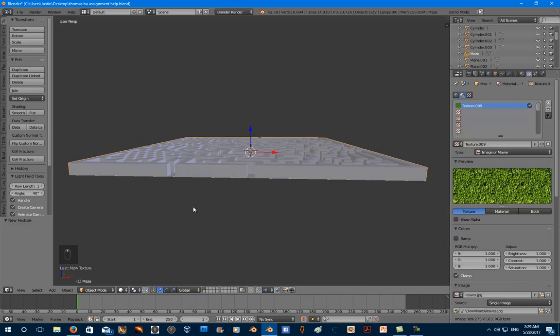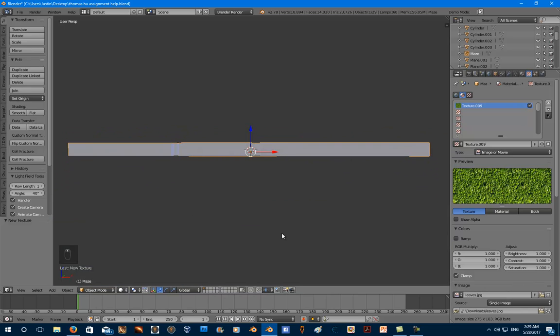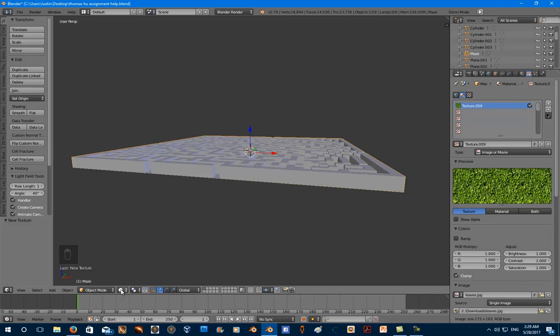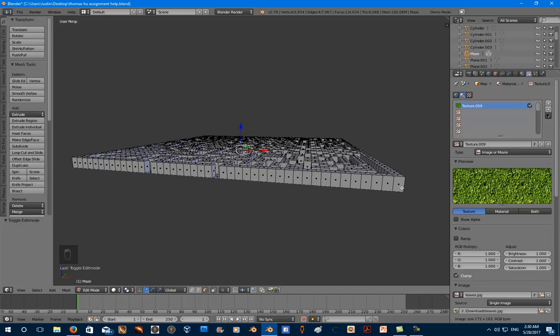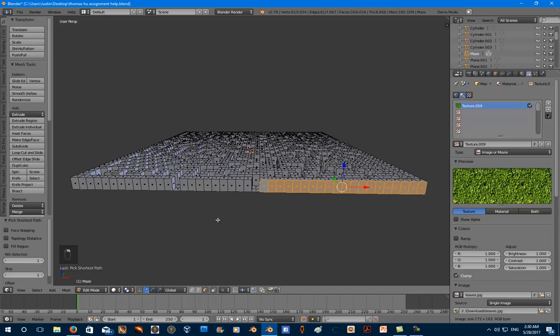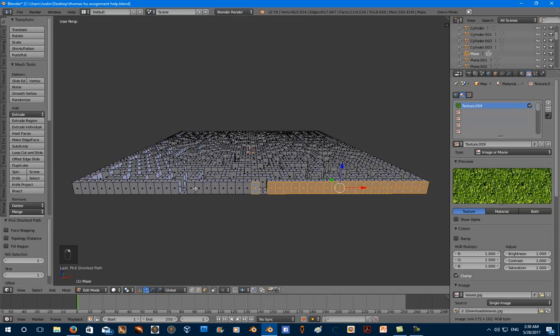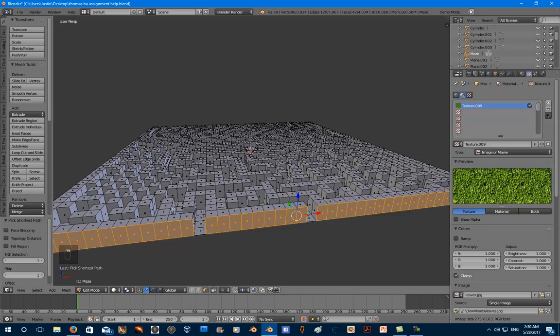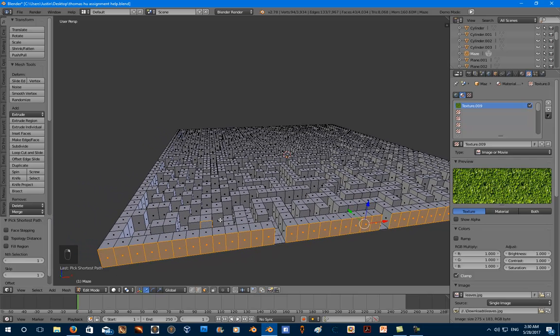We start mapping. Now we click edit, and what we want to do is select all the front facing sectors. The reason for this is because this is what we're going to be UV mapping. We're not going to be UV mapping anything else.